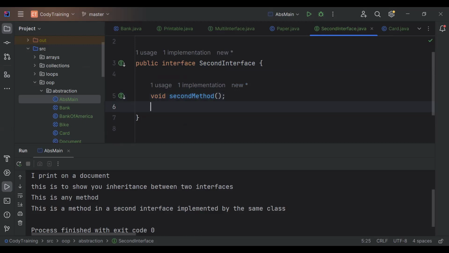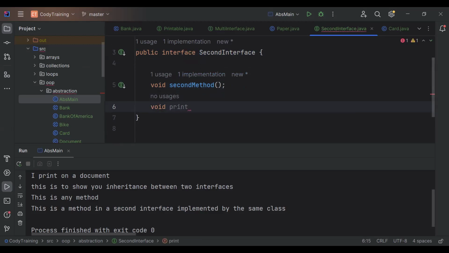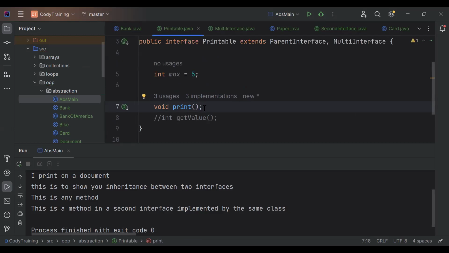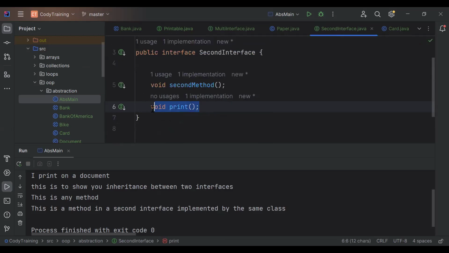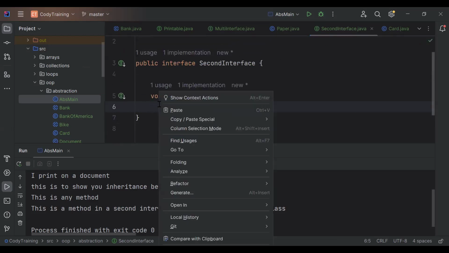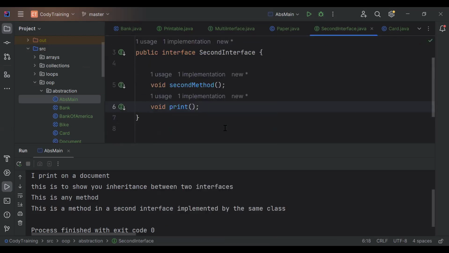Now what will happen if in this second interface, again, I put void print, the same as the one in printable. I just copy from printable and paste it here, to make sure it's exactly the same.